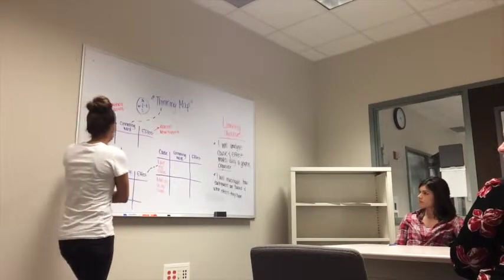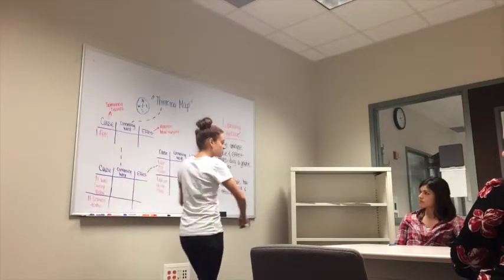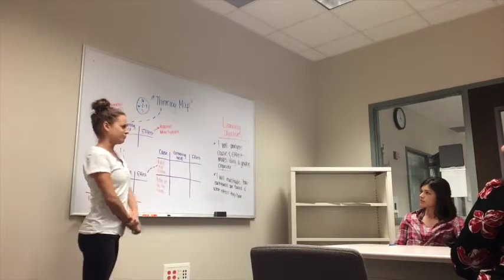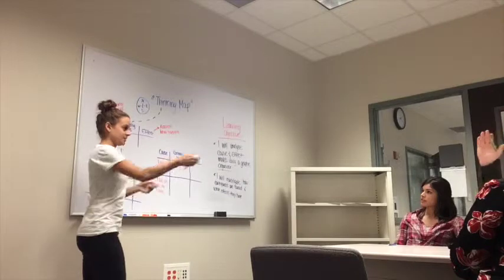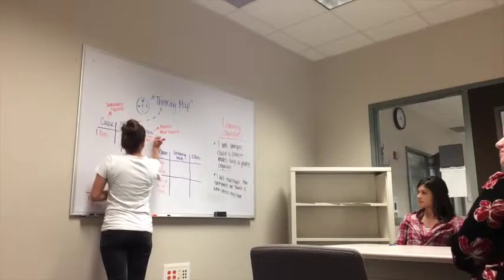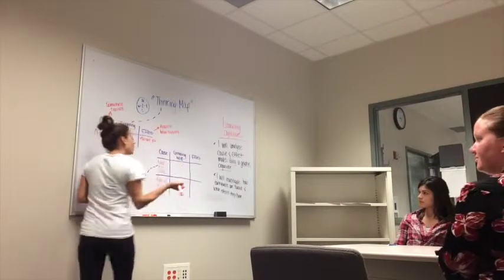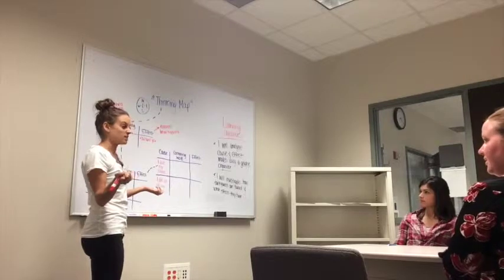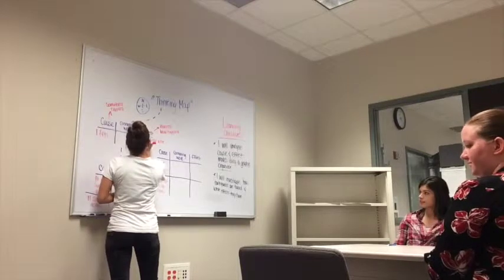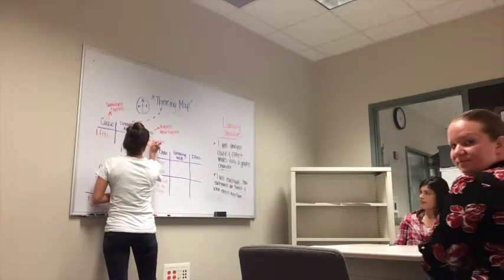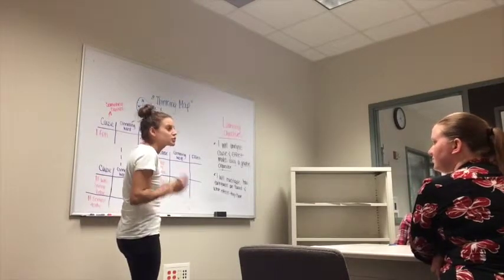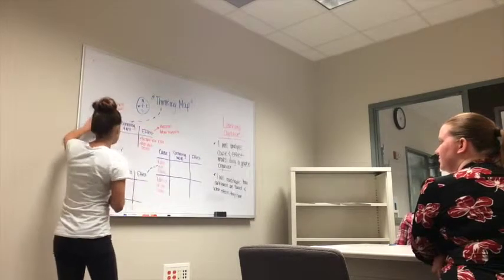The cause is I fell. So I'm walking across, I'm going to school, and all of a sudden I trip on something and I fall. What would be an effect? What would happen if I fell? Yeah. Scrape your knee. You could scrape your knee. And do you think that there's more than one effect? Can more than one thing happen because of something? Yeah, so what are some other things? You drop your books out of your hand. Drop your books. You got a big stack of them. And there's so many other things that could happen. You could start crying if you really hurt yourself. There's so many things that affect what happened because of falling.